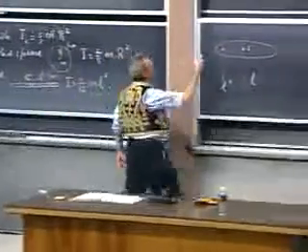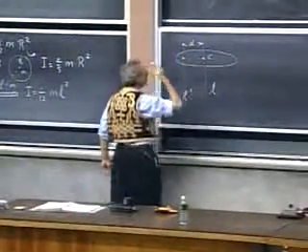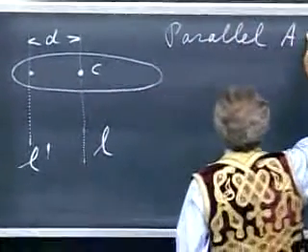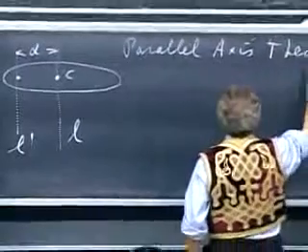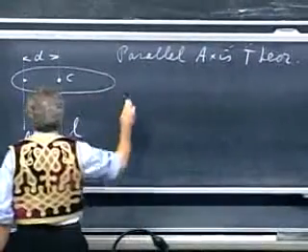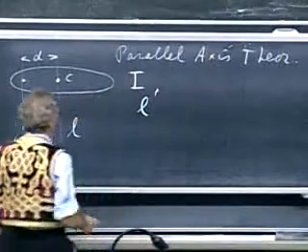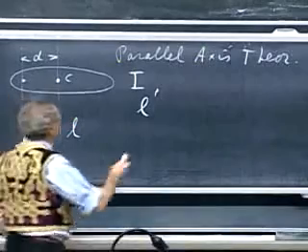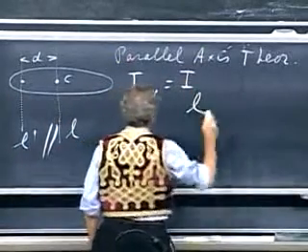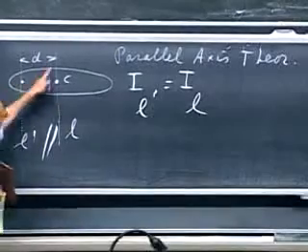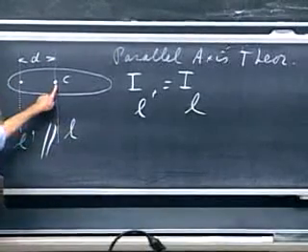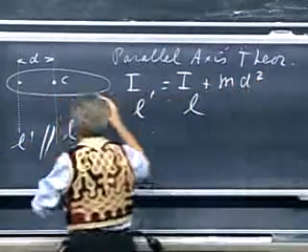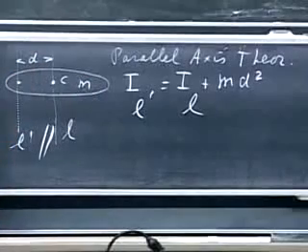And now there is a theorem which I will not prove, but it's very easy to prove, and that is called the parallel axis theorem. And that says that the moment of inertia of rotation about L prime, provided that L prime is parallel to L, is the moment of inertia when the object rotates about an axis L through the center of mass plus the mass of the disk times the distance d squared. So this is the mass. And that's a very easy thing to apply.